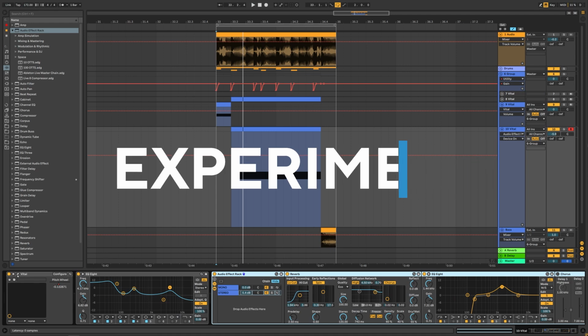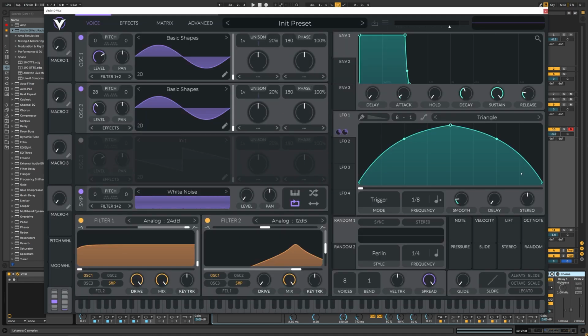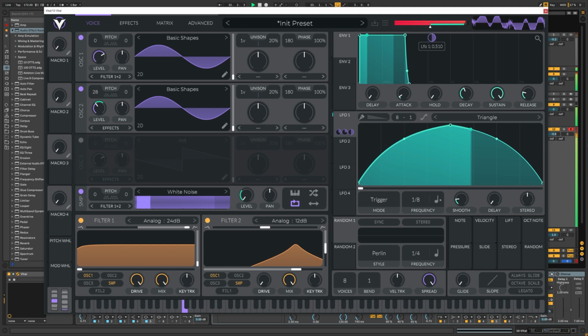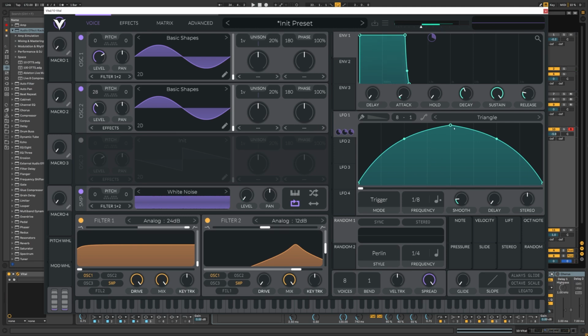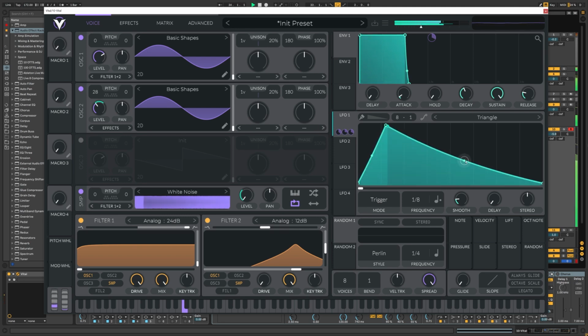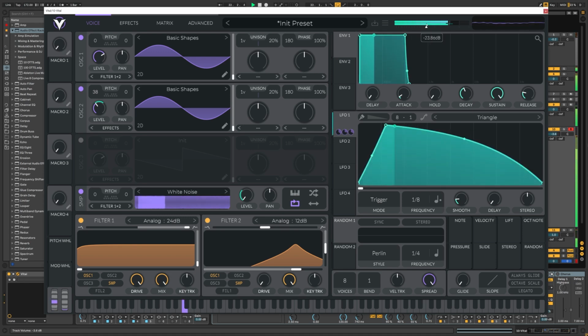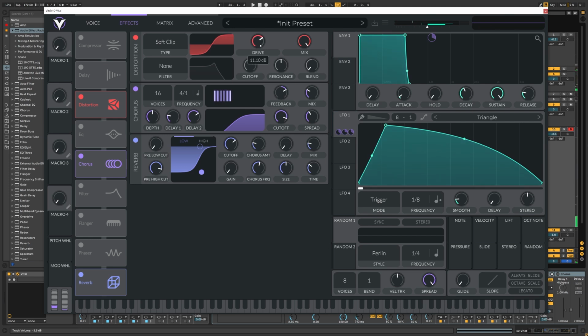and now you can make this sound more of your own by revisiting Vital and then mapping LFO 1 to something, for example, like the global amplitude. So you have more control over the overall shape of the sound, and then change this to something more tight, like that, and maybe put it one octave up. Add some voices, change the waveform. And maybe play a little more with the distortion.